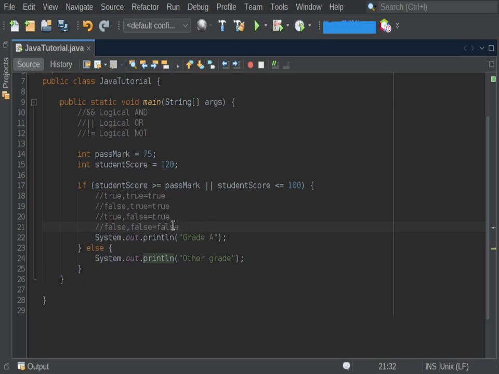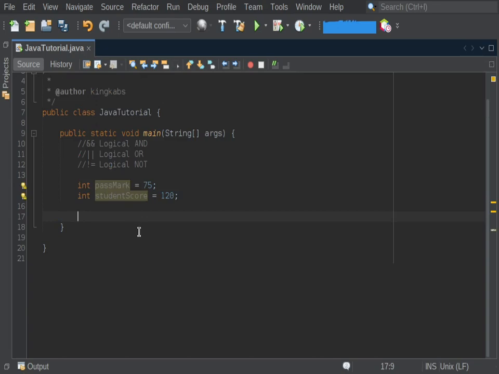So let's now check the final one, which is the logical NOT. How do we do that? Again, let me clear the code for the logical OR so that we can find out about the logical NOT. The logical NOT simply evaluates whether something is not. Let me retain the example for grading students instead of looking for another example. If someone has not attained the pass mark, then we can just say they have not passed the exam, or maybe they should resit the exam. So let's do that.